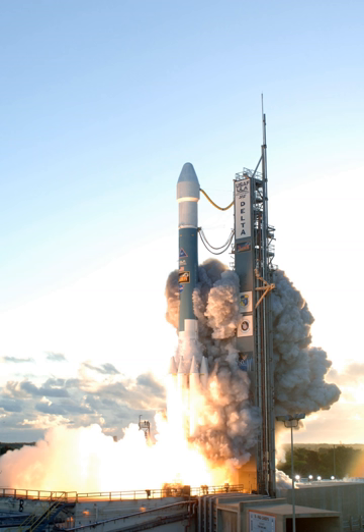The Delta II family used a four-digit system to generate its technical names. The first digit is either 6 or 7, denoting the 6000 or 7000 series deltas. The second digit indicates the number of boosters. The third digit is 2, denoting a second stage with an Aerojet AJ-10 engine. Only deltas prior to the 6000 series used a different engine, the TR-201.